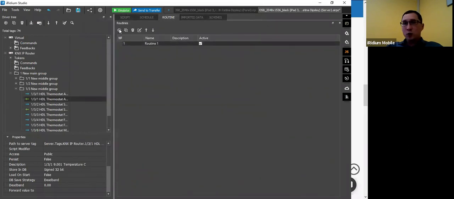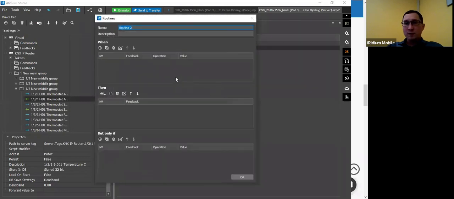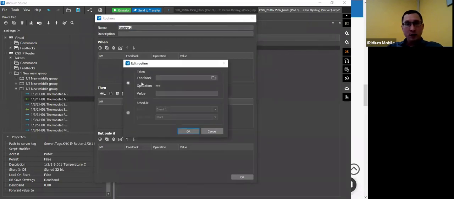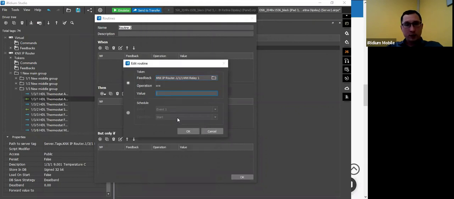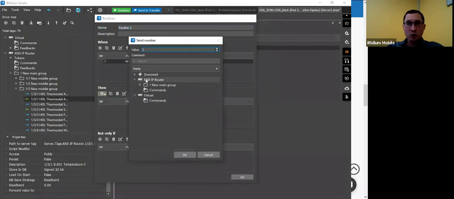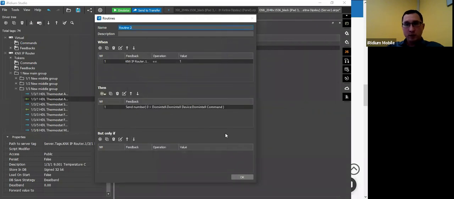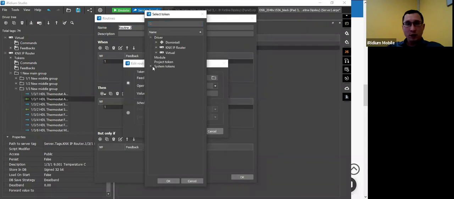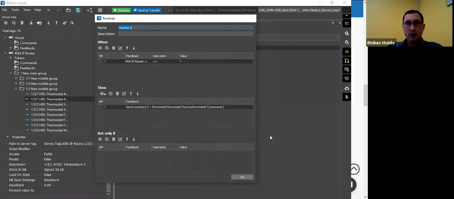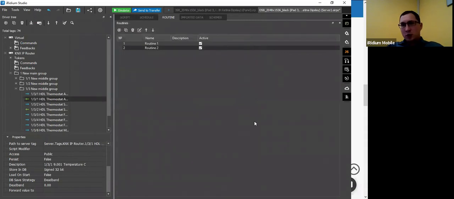And actually you can use a routine for very difficult functions for gating. I mean, you can use it when, for example, feedback from the KNX IP router started, then I can translate this value, for example, to a Domintel driver as some command. It's very easy, but only if, for example, there is some feedback from this driver, or some system tokens, less, equal, some things. Okay, but it's not so fast a way.